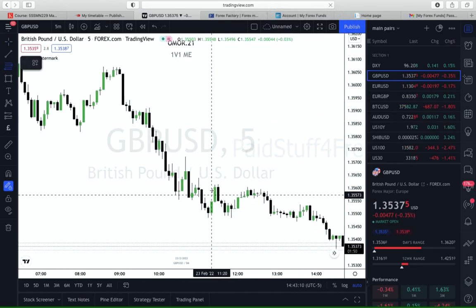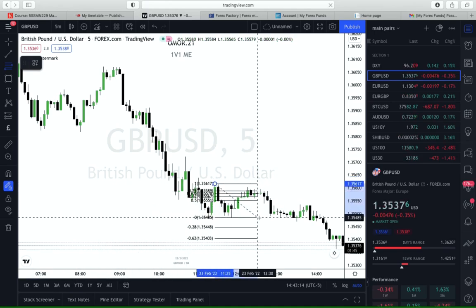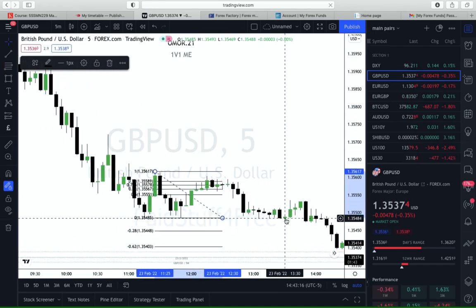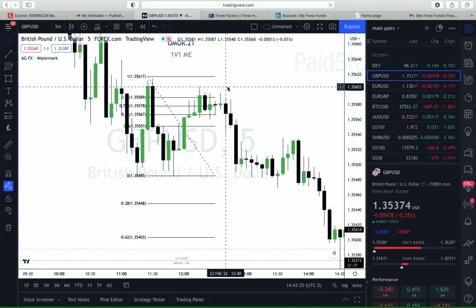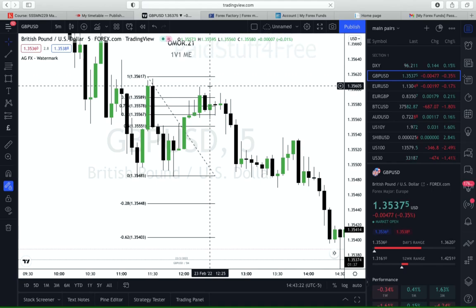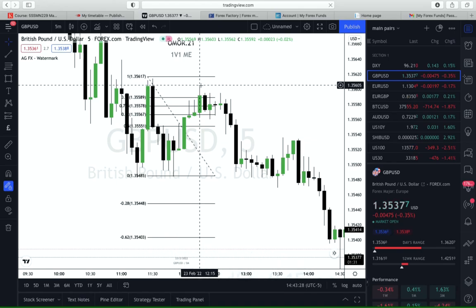Now, this is a good example. Dangerously close to the 1. But if your stop loss was here, you're never getting stopped out on this trade. You're never getting stopped out. Yeah? Yes, it goes close. It goes way above the optimal trade entry. It's fine. Yeah? Wicks happen. That's fine. We accept drawdowns.